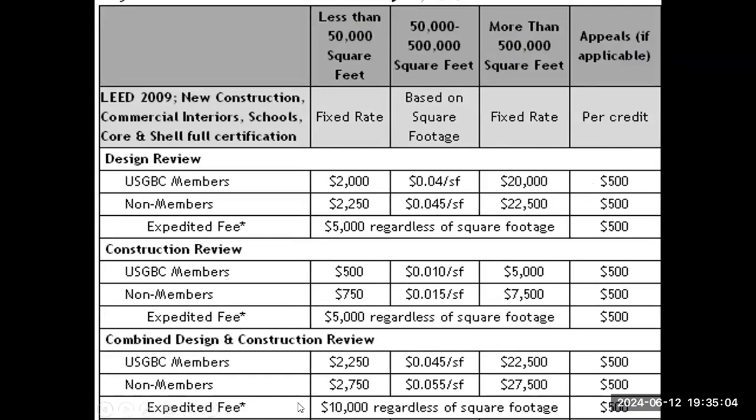pay the fees. But how much you pay, whether partially or in what percentage, may vary, and you can discuss that with them directly. Then they will tell you when they are going to do the design review or construction review or both. This is the registration fee for the project. But the certification fee, you don't need to remember the cost.